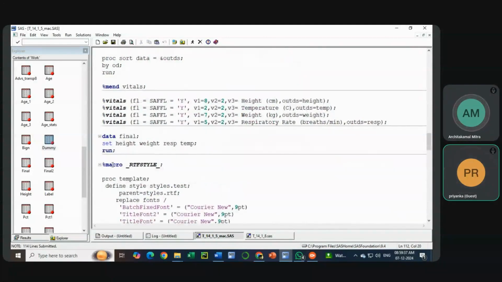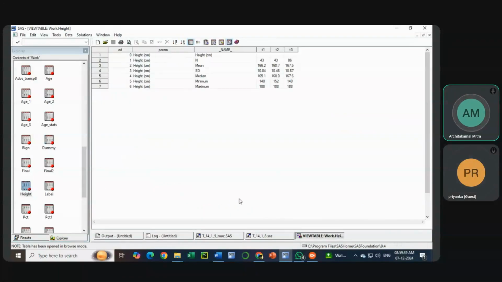That's why if you see, let's go to out DS. Let's go to height. See, this height is this. Dummy is one table. So the first macro when you call it, height will be there. Because the name is dummy, the second macro when you call it, it would be another. The third macro when you call it, it would be another. And it will get attached to the table. So this is height. This is exactly the thing which I'm saying. Height, this is a dummy value. You have to give it. Then N, median, SD for height.